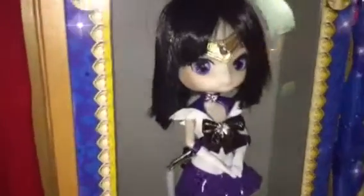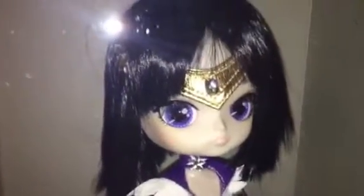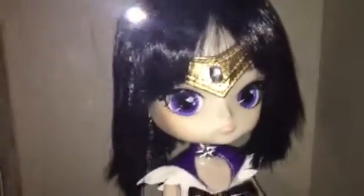So Saturn, as you can see, I'll just do an up close shot. As you see inside the boxes, it's pretty bare. It's just cardboard. When you do get these dolls, they come packaged attached to a yellow background, as well as the trading card, and the stand itself is also attached to the background, as well as their tiara.